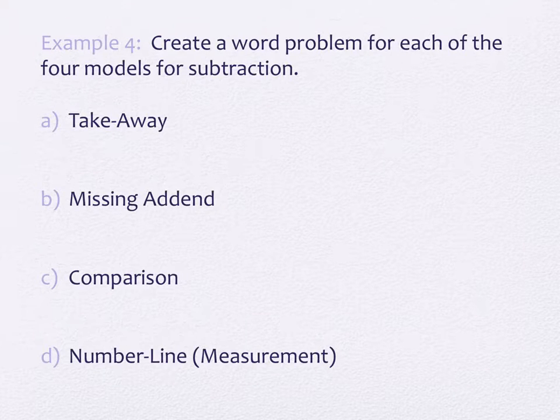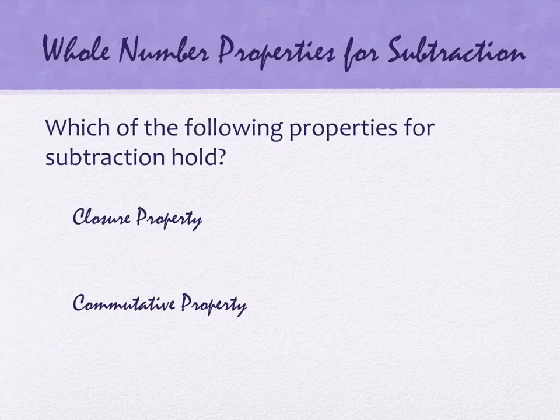All right, so we talked about the next thing we're going to do last time. We're going to remind you what those are and write these items down, and then we're going to take a look at the group work. The question is, which of our 4 properties actually hold for subtraction? These are the 4 addition properties we worked with last time: closure, commutative, associative, and identity. Which ones actually work for subtraction? Let's start first with closure.